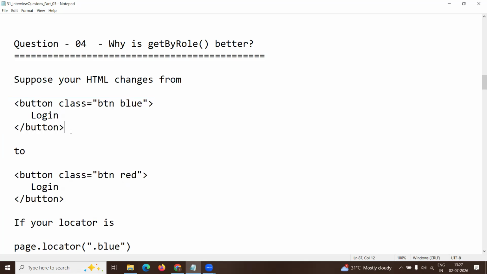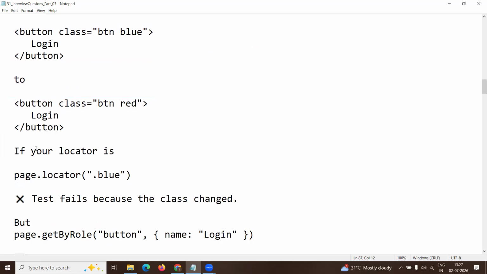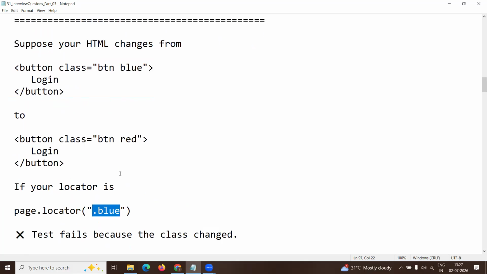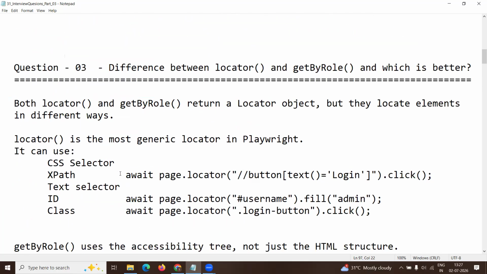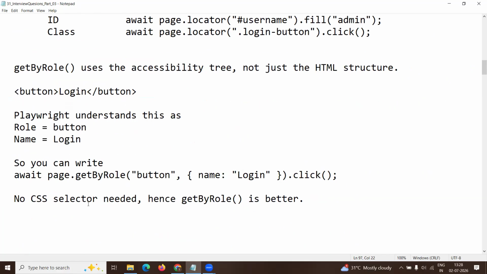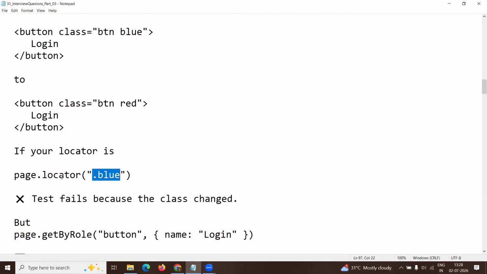Suppose you are using locator to locate the element. If your locator is like page.locator with the class blue, it means you are locating your element based on the class, because we have just learned that locator uses class, ID and other things. But the developer has changed the class from blue to red, so this test will fail because the class has changed. Its dependency is on the class, so it makes your test fragile.